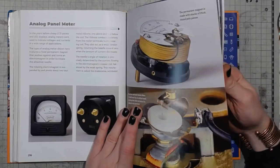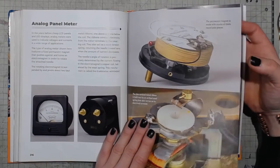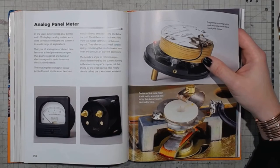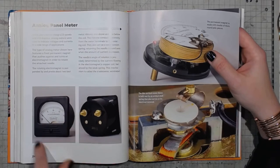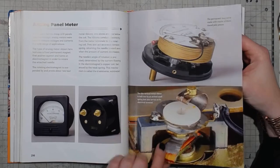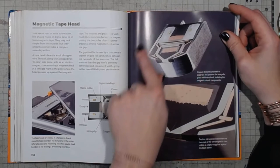An analog panel meter, quite common and quite beautiful. Even today you can buy new meters, but the old stuff, it has its charm, it has its aesthetics. Just look at how it is built.